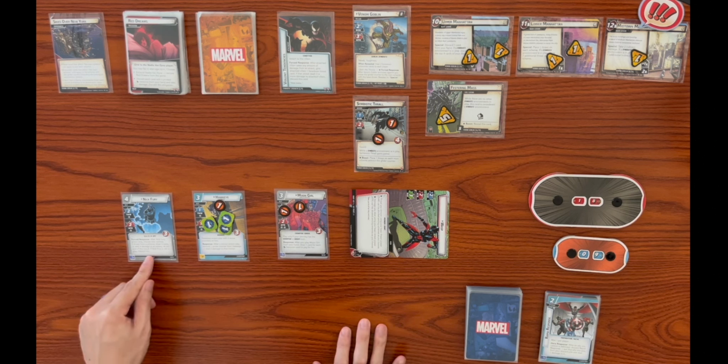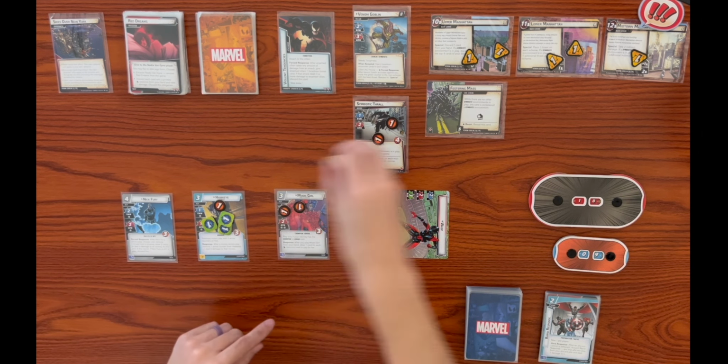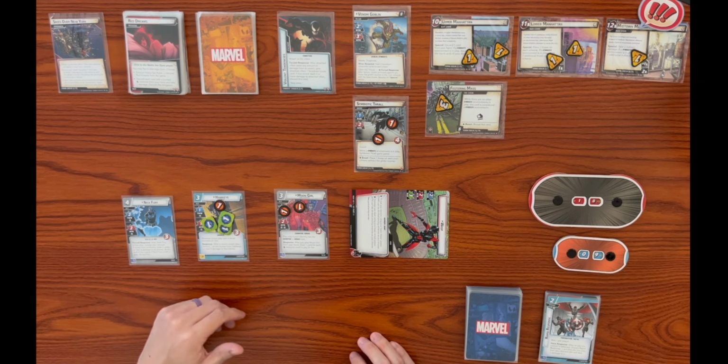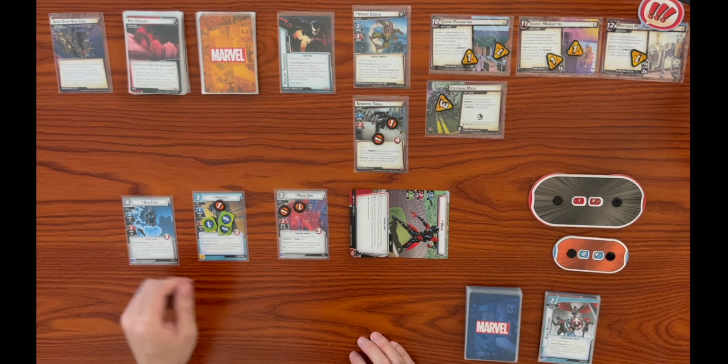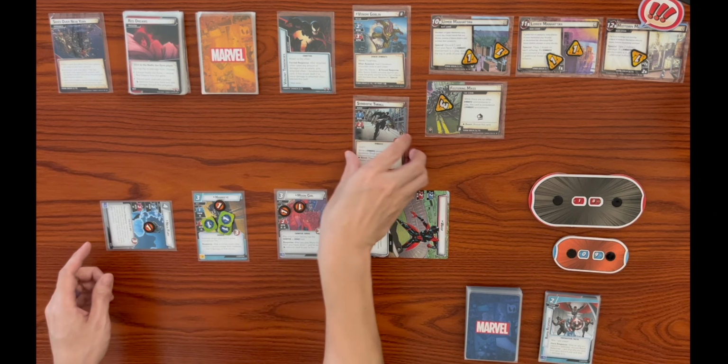After Nick Fury enters play, choose 1. We're going to pick the one to remove 2 threat from a scheme. So we drop this from 5 down to 3. All right, that feels really weird. I've never done that before. And then let's go ahead and have Nick Fury swing for 2, knock out Symbiotic Thrall. He'll take a consequential damage, and this guy's gone.